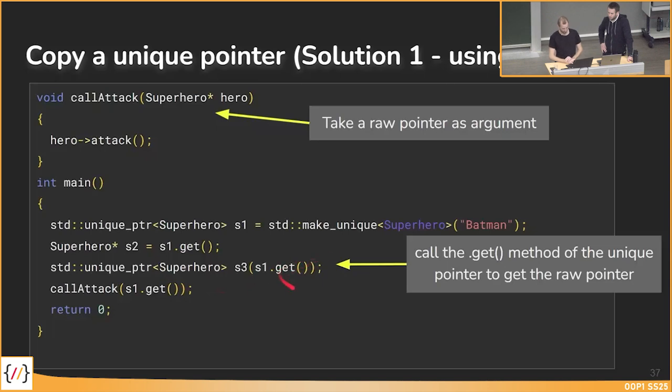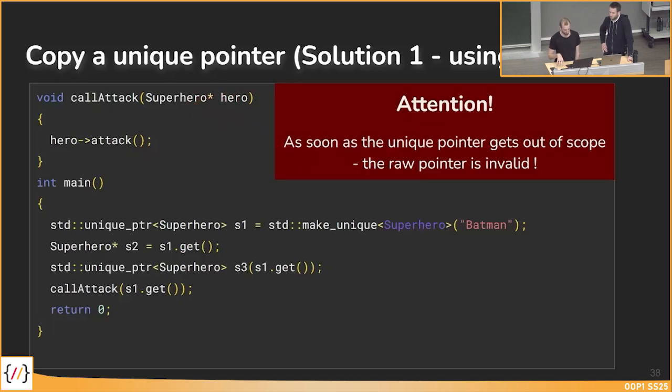You can also write it like this. So call the method with the unique pointer, but then here you have to specify the argument as superhero pointer, not as a unique pointer. But be careful with that, because as soon as the unique pointer is out of scope, it gets automatically deleted. So you have to pay attention, how long is my pointer valid? And when I create this S1 here, it will get out of scope when I'm here. Okay, I can live with that because the main then is over.